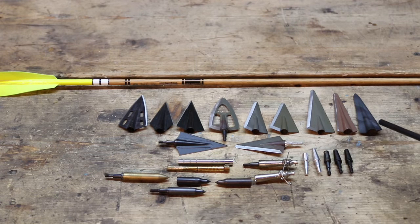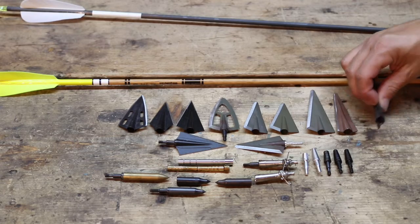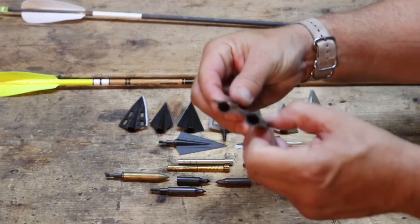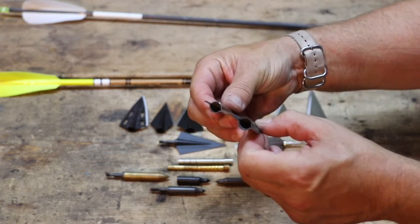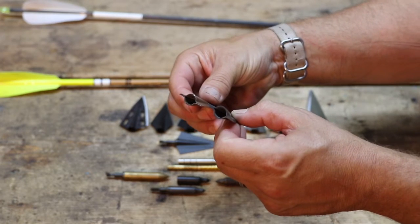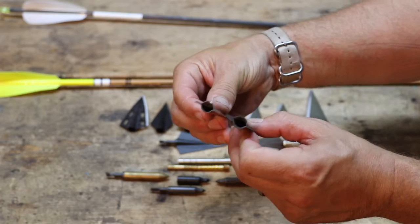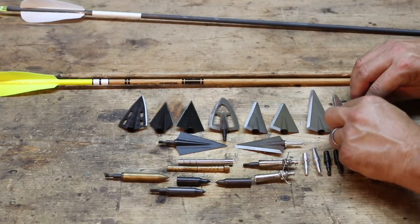Here's a Tough Head, a 300 grain version. Same kind of head, just a lot thicker, beefier. If you were to look at this, comparing his 300 to the 190. See if I can get you where you're going to focus on here. Look at the difference in width of that. Sorry, I'm doing this from the side, so it's weird. But you can see how wide those blades are on there, how thick and beefy this one is. So anyway, that gives you an example there.